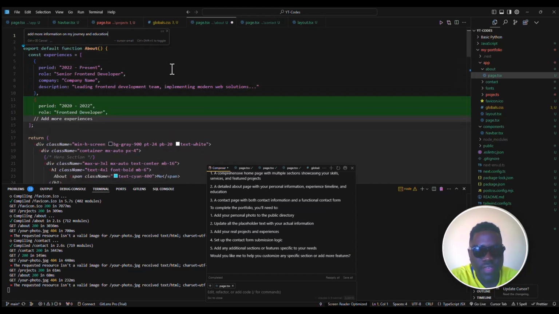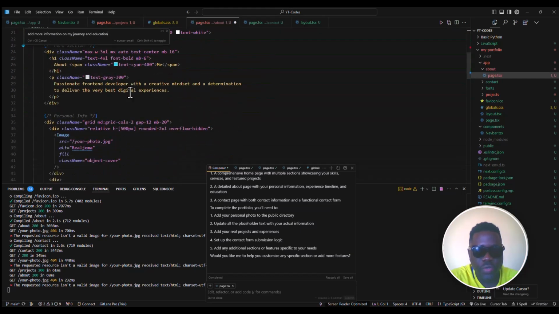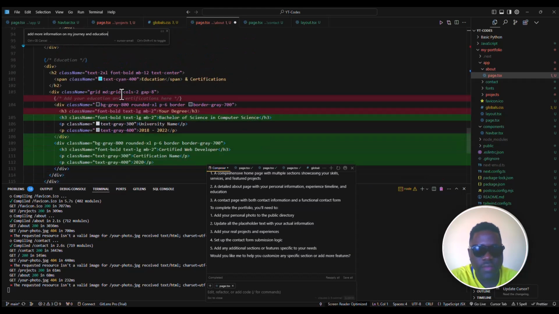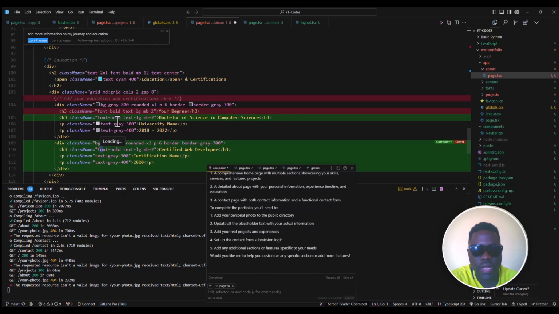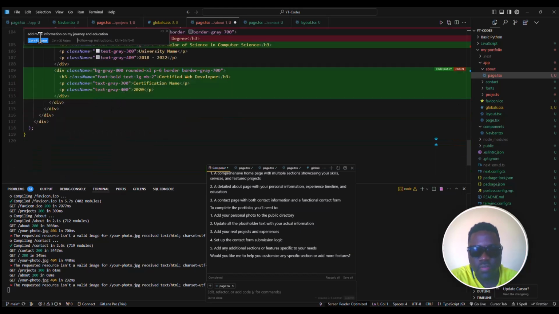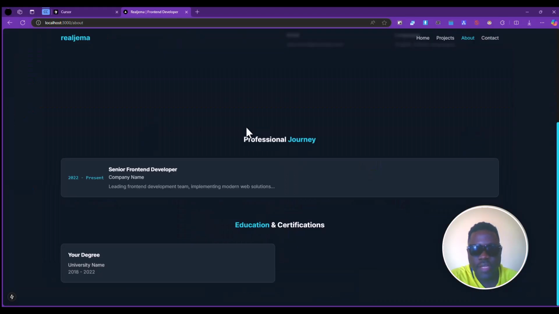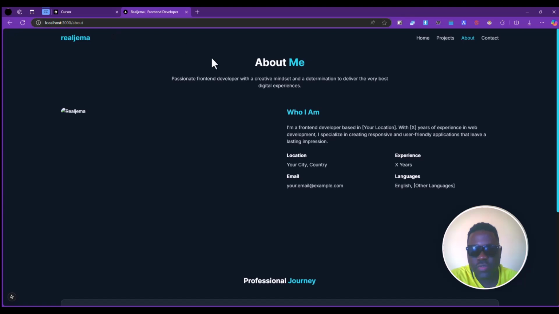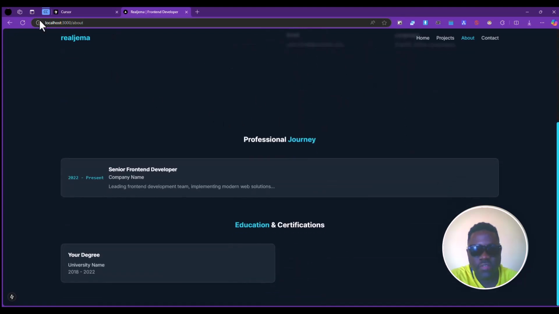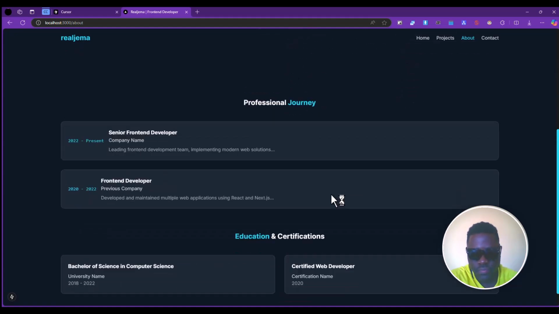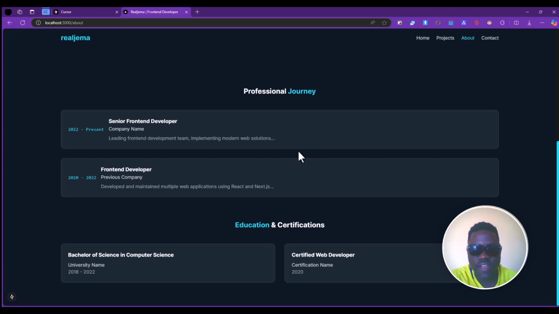So now you can see it going through the code, going through every line of code and adding the information where it needs to add it. You see the new code is green while the old code is red. Once it's done, we click on accept and then we go back to our page, and no need to refresh. It's going to refresh automatically. If it doesn't, you can always refresh the page. So yeah, voila, it added a new experience and then it added the education. As you can see, it did that just perfectly well.